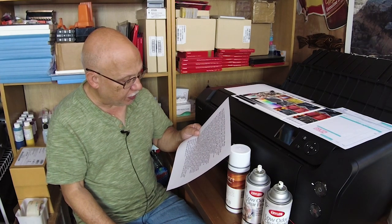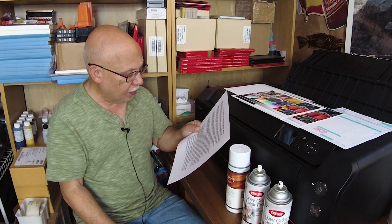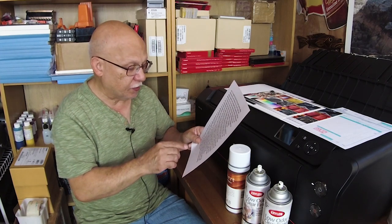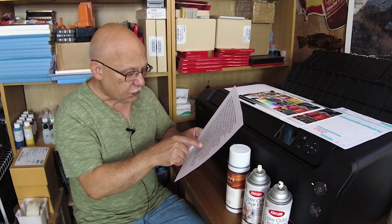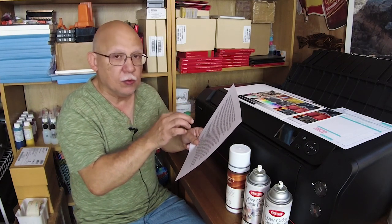The viewer also tested Clearjet spray many years ago but quit using it because the nozzle had a tendency to spit occasional globs of varnish onto prints, leaving little glossy spots. I haven't heard of Clearjet before, but I'll look into it since I don't know a lot about these types of sprays.